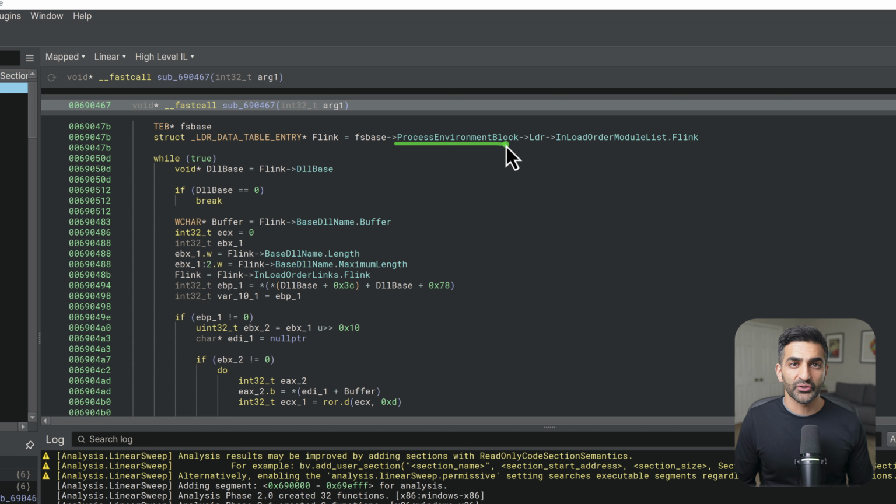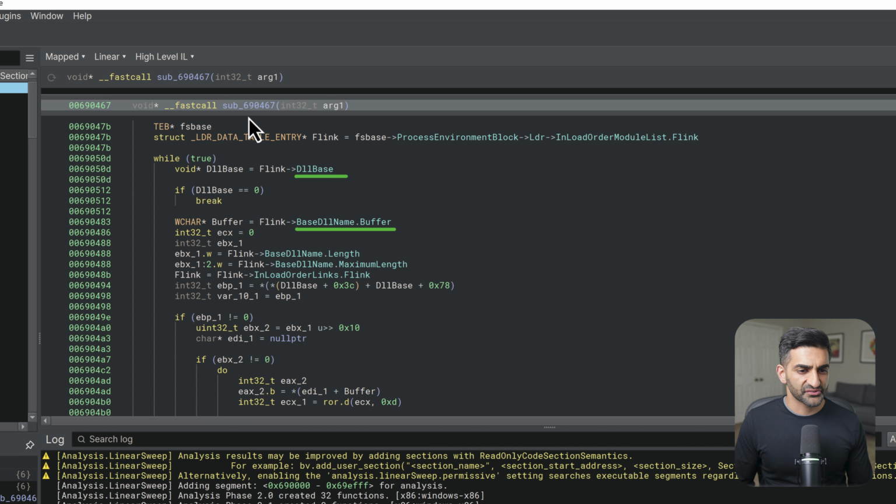I can see the code accessing the PEB, specifically dereferencing the LDR field. This allows the shellcode to eventually access the in-load-order module list, which tracks the loaded DLLs. And I won't dive into all of the associated structures and members here, but two important fields I do want to highlight are, one, the DLL base, which holds the base address of a module and is a starting point for eventually enumerating all exported functions of a DLL. And I also want to highlight the BaseDllName.Buffer, which contains the address of the module's name.